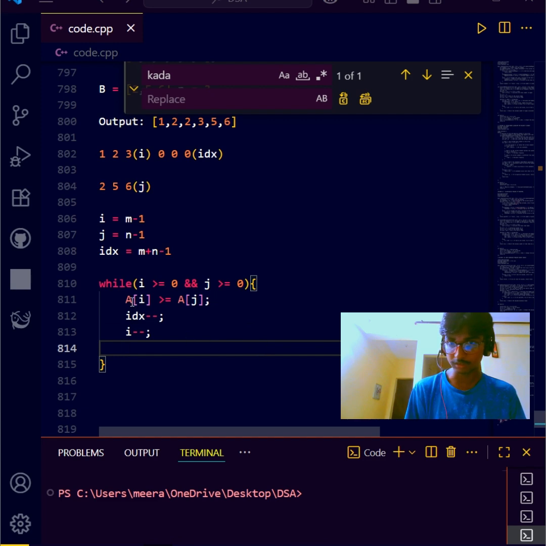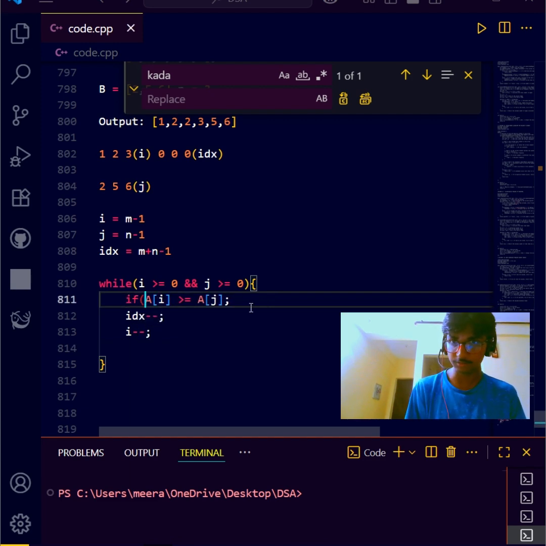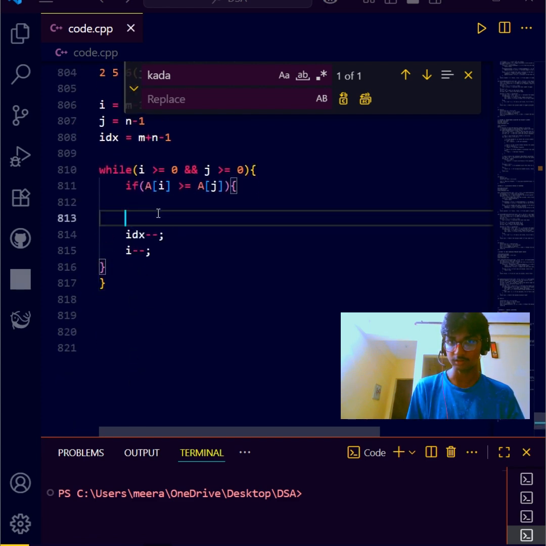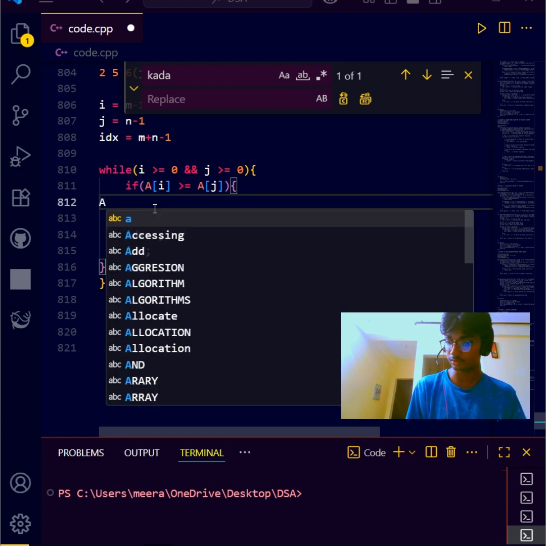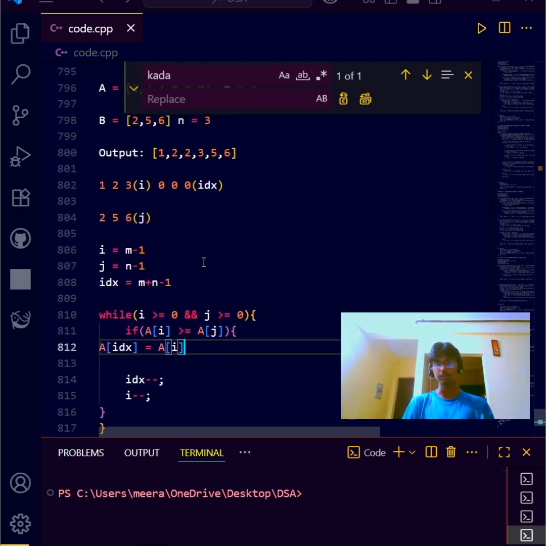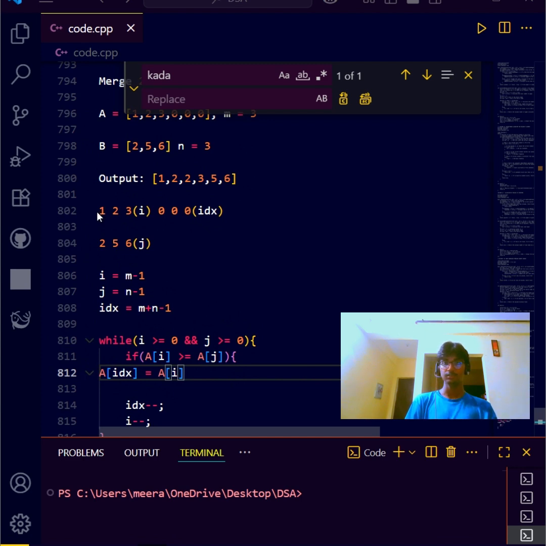Sorry, it is an if condition basically. And here we have to replace the value at index with the value of I. What I meant by this program: just think, we are given this array and this array.